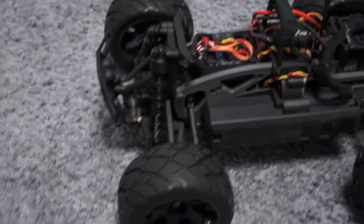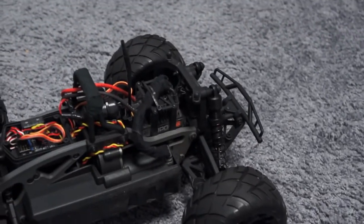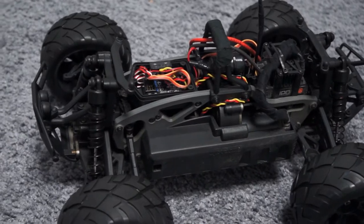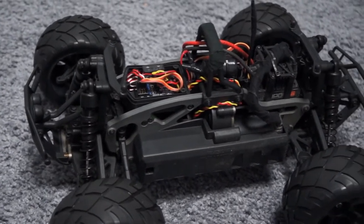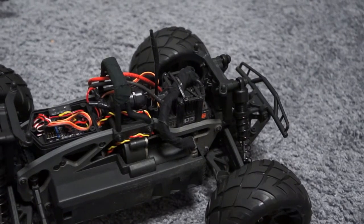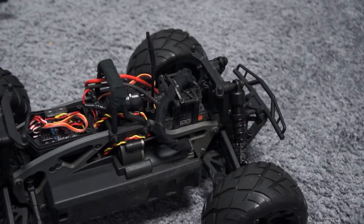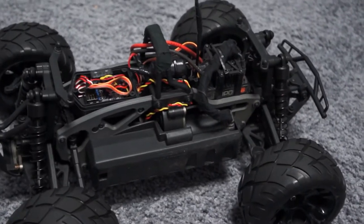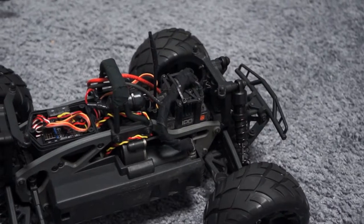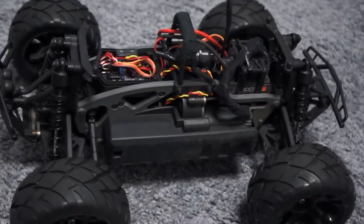So, is it worth the money, you would ask? I would say probably not. Would I buy this again or recommend it to anyone? No. And would I actually want to replace this ESC and keep running this car? Probably not worth the money to spend on another ESC, that's for sure. So this is going into the trash.